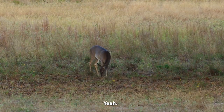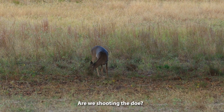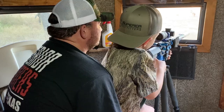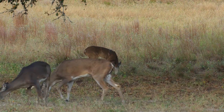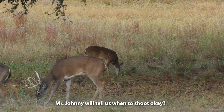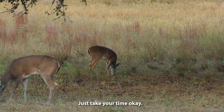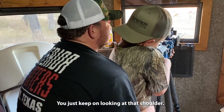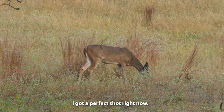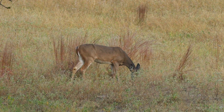Ryan, do you see that one doe? She's off to the right by herself. That's a great one. Wait until she turns, okay? Because we want to make sure we have a good shot. I don't like how close she is to that buck — we don't want to hit that buck next to it. Let's just watch her — just take your time. Just keep on focusing on that deer, keep on looking at that shoulder. I'm gonna shoot that, I want it — I got a perfect shot right now. When you're ready. I want her shoulder. I think you shot yourself a deer. What do you think? I think you shot a deer.